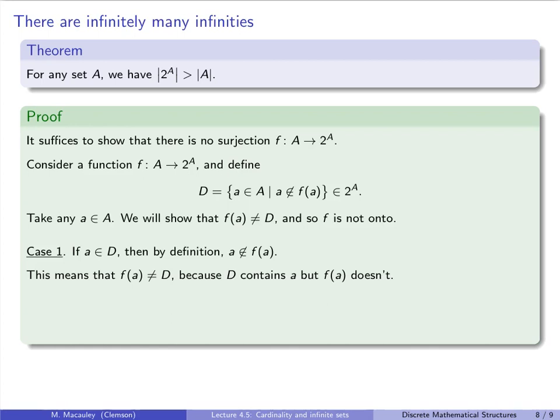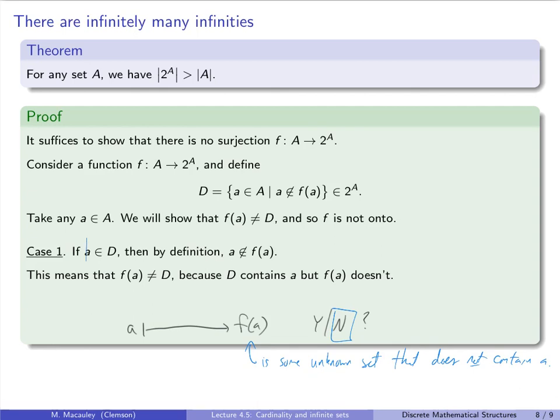Before I get to this, right down here, let me draw a picture. What we have is an arbitrary element A that gets mapped to f of A. And remember, we want to ask, does this set f of A, again a subset of A, contain A? Yes or no? And the fact that A is in D, by definition, means A is not contained in f of A. In other words, by construction, the answer is no. So that means this set f of A is some unknown set that does not contain A.